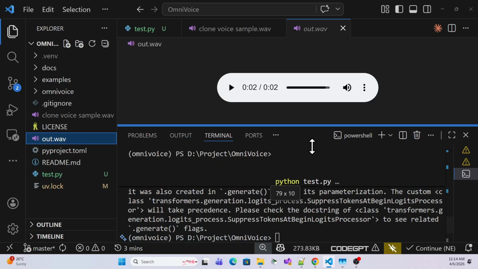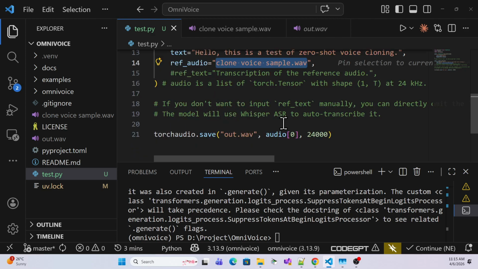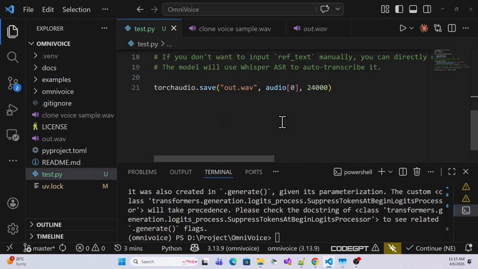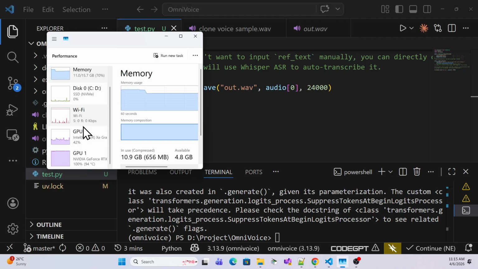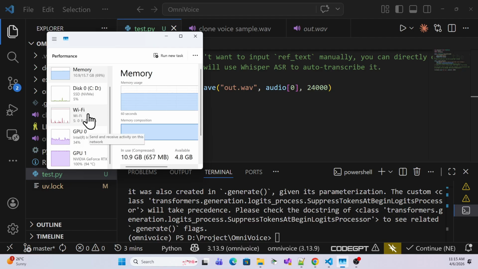So this is the way you can set up your local system, or if you want to create a program or your own application to build your voice clone or create a voice. I think this is the way we can easily do it without paying anything. You only need a local system that has almost 6 GB VRAM or 16 GB of normal RAM. I tested this one, but I think a lower configuration, like 4 GB, would also be fine. But this is the way we can do it.